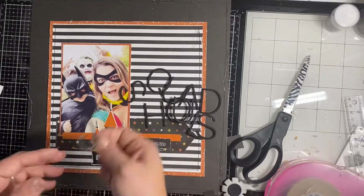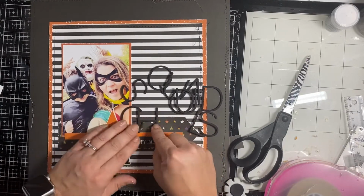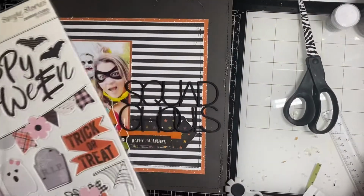And I like to always tuck and overlap things. So I like to stick things under stickers or above stickers, just making sure that everything kind of touches. To me, that brings cohesion to the page.